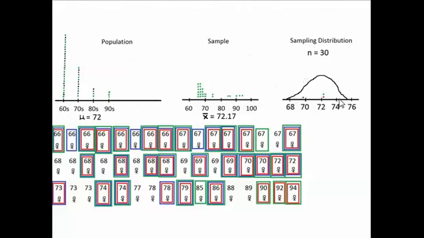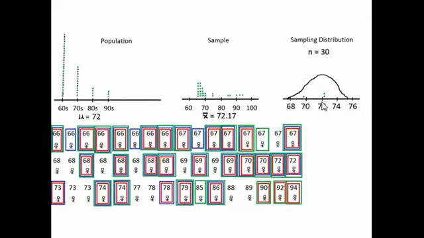In each of those problems, we'll have to make sure that we're sampling from a normal population, or that we're taking a sample of at least 30. That's because if it turns out that we're taking a small sample from a skewed population, it's actually not possible to use the shape of the normal curve to find the probability that we're looking for.